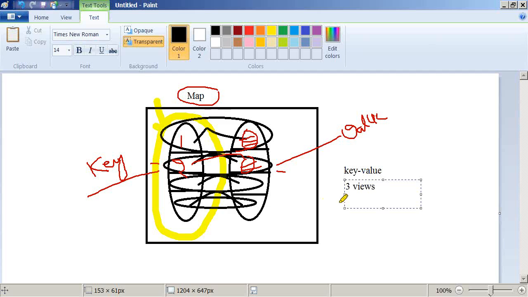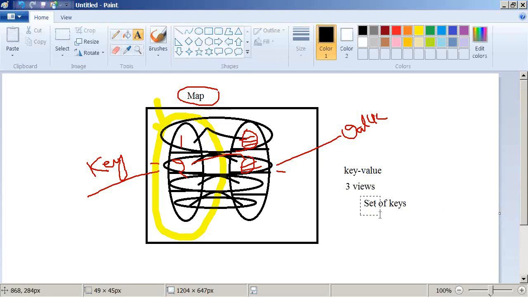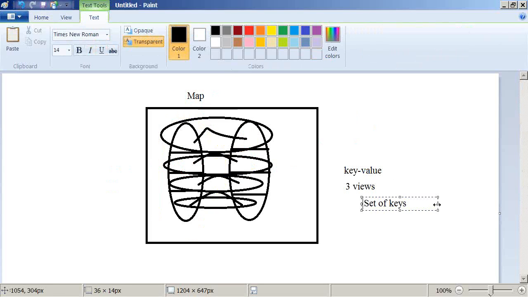So what is the meaning of unique data? Where have we come across unique data previously? Set of keys. Set representation. A set is a collection. It is a set of keys. So there are 3 collection views actually. Set of keys means what? Previously we have seen HashSet or TreeSet. What do they do here?